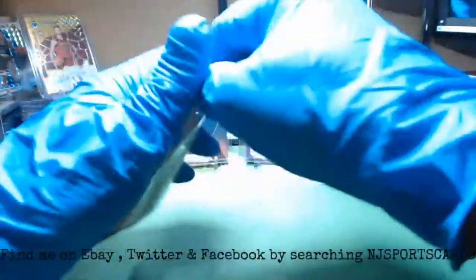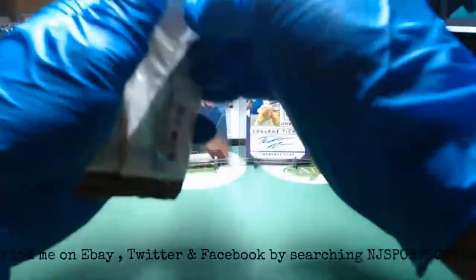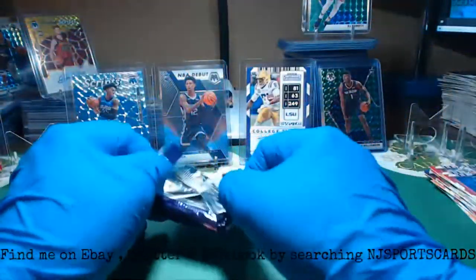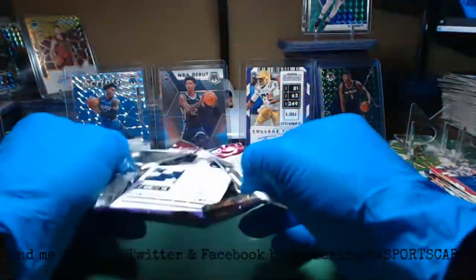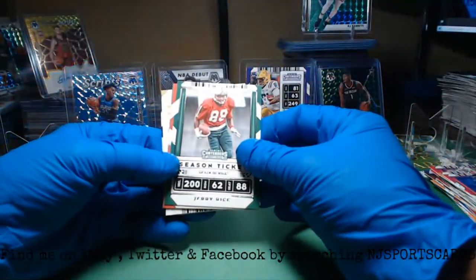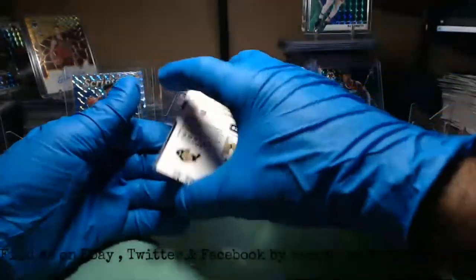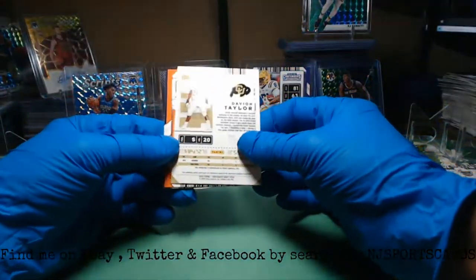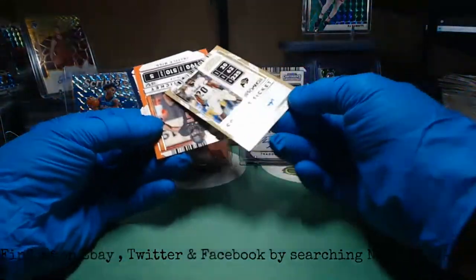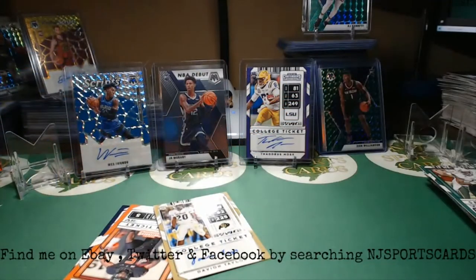So I'm still missing an autograph somewhere. Either autograph or points. That's what normally happens with this stuff. I know Panini puts a lot of points on this product. It's a bad thing they do that, but anyway. You complain, but they don't listen. Jerry Rice, Austin Keller, Marlon Mack. Come on, that's the autograph. Davion Taylor. Man, crazy names.